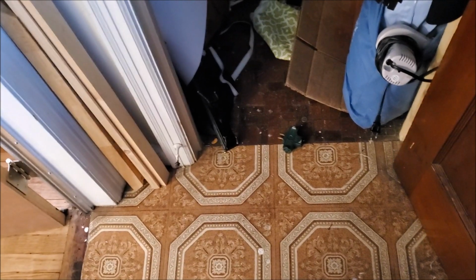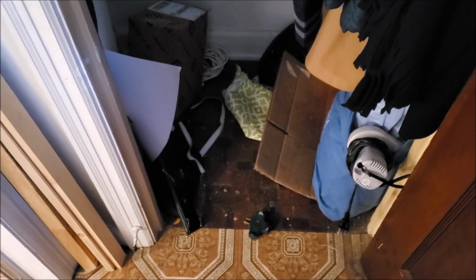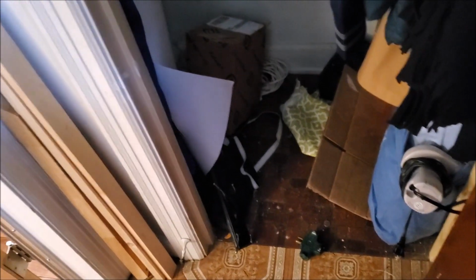I have the flooring for this. I just never put it down. See, that needs to go with the Christmas box, along with, look at all this mess I put out here. It's a lot of stuff that needs to be put in its place, and that's the problem. Being lazy will get you cluttered spaces like this.